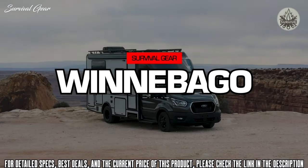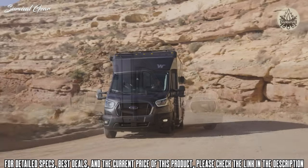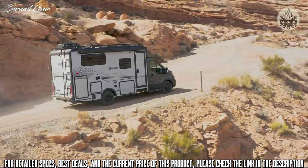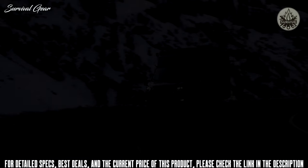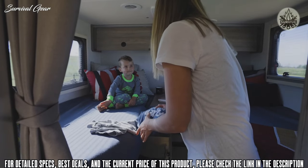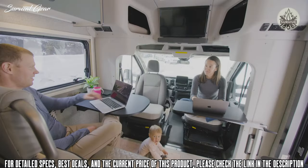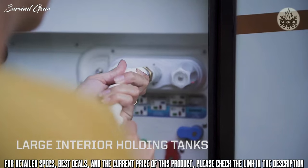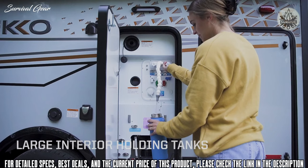The Winnebago Echo combines the efficiency of a campervan, the capacity of a Class C motorhome, and the enhanced capability of all-wheel drive to create a whole new kind of RV. When you're headed to the backcountry, the Echo is equipped with the storage, amenities, and all-season capability to extend your stay. With a large 50-gallon freshwater tank and 51-gallon graywater tank, plus solar panels, a 320-amp-hour lithium-ion battery, auxiliary alternator, and ultra-quiet gas generator to keep you charged up in camp.